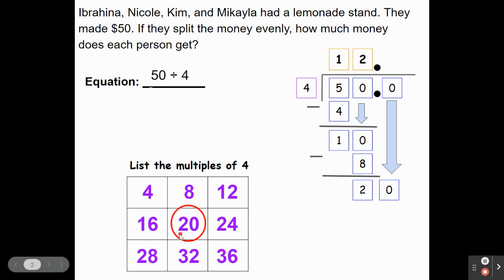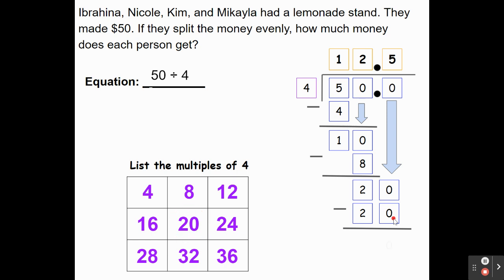So since this is the fifth multiple, we're going to put a 5 up here in the tenths place. 5 tenths per group times 4 groups gets us 20 tenths shared. When we subtract 20 minus 20, we get 0 left over. Now that we're at 0, we can be done dividing. If we look at our quotient, we see 12 and 5 tenths.